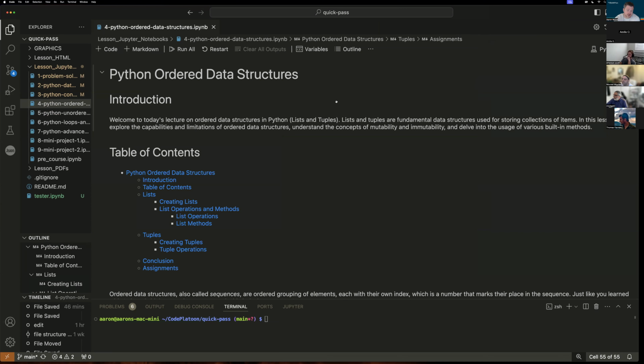And there's only a small difference between the two, and that difference is immutability. So we'll talk about that again, and then we're going to look at some of the capabilities and limitations of these data structures, and of course the built-in methods. So we have quite a few built-in methods, not as many as the strings, but there are quite a few built-in methods for lists to help you manipulate data.